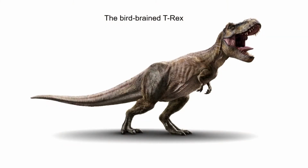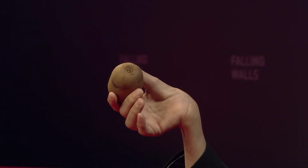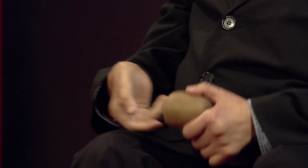For example, this one. You might not know, ladies and gentlemen, but 66 million years ago, when the dinosaurs got extinct, they were not completely extinguished. A small branch of the dinosaur family survived. And this is not a fairy tale, this is the truth. This small branch of the dinosaur family are today's birds. So if you go to your house and you see your budgie or your canary, be careful, it's a dinosaur. Now, I would like to draw your attention to the kiwi. This is about the size of a T-Rex brain, a bird-brained animal. So in the case you ever encounter a T-Rex, ladies and gentlemen, be careful. Not only is it big and has sharp teeth, but it's also bird-brained with a really big bird brain. Thank you so much.